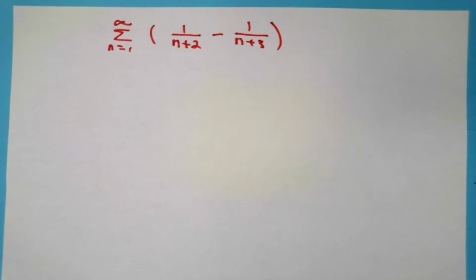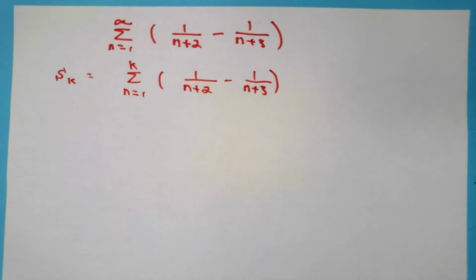It's tempting to split that up into two infinite series and deal with them separately. That's legal to do only when both of the series converge, and in this case, neither one of them does, so that would not be legitimate to do. Instead, we have to actually look at a partial sum.